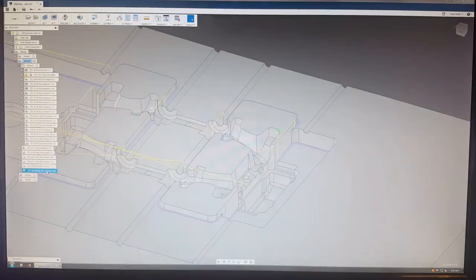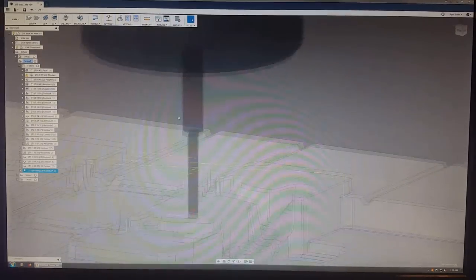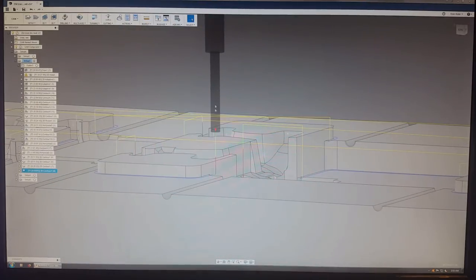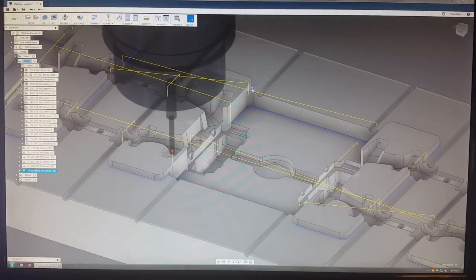And then this is the very final operation. This is the tapered end mill. It's a 1 degree taper, and I have that go around all the interlocking profiles, so they all have a taper to them, so they connect easier.